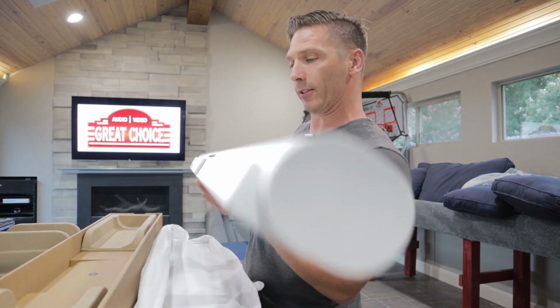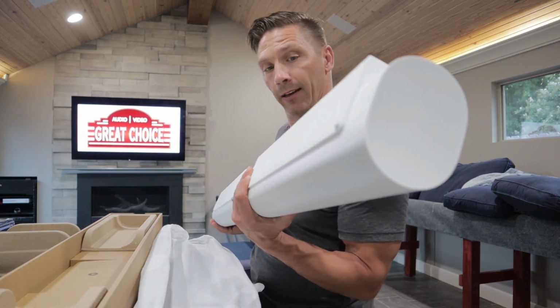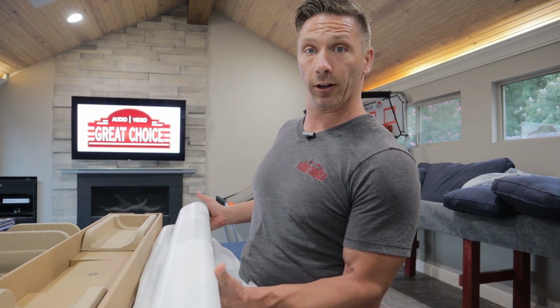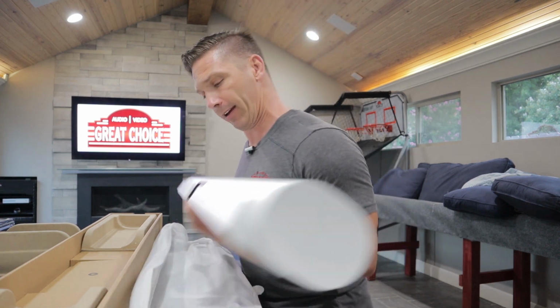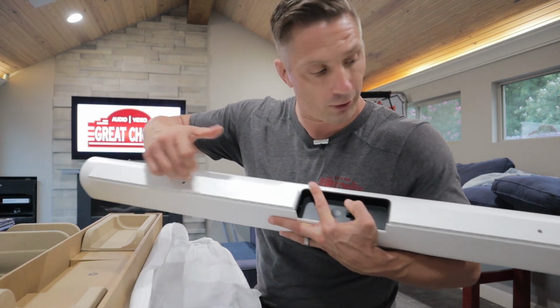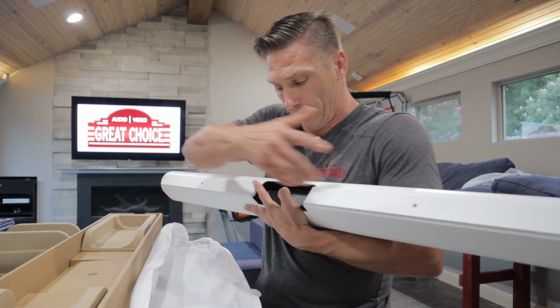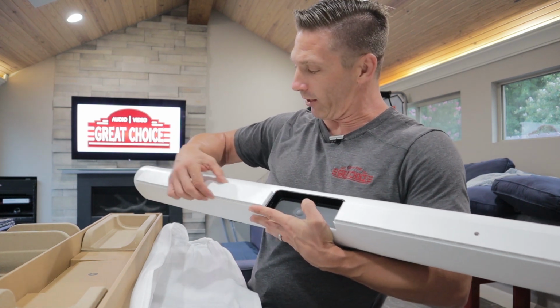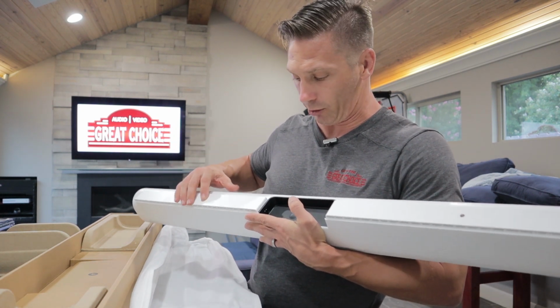So it's actually got some weight to it. And this is made to sit on a counter, or you can buy some additional brackets. And on the back, I hope you see this, guys, we got a hole here and a hole here, and that attaches to the wall mount bracket, so it's nice and slim. Very thin right here, so you don't want much mount showing.